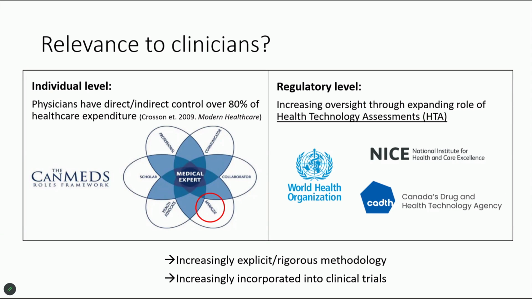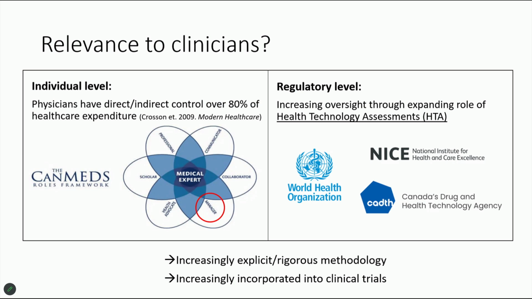So what's the relevance to us as clinicians? I think on a basic or individual level, there's some evidence that we as physicians have direct or more commonly indirect control of up to 80% of healthcare expenditure. And we never forget our roles as medical experts, health advocates, and scholars, but I think it's equally important to remember that we're also managers and stewards of the healthcare system.